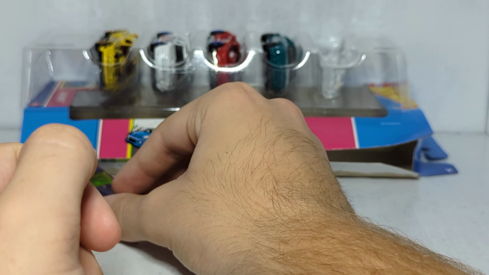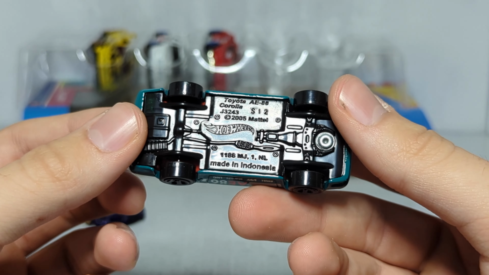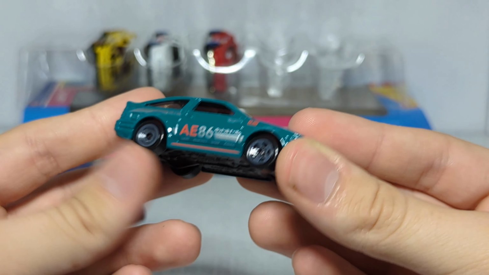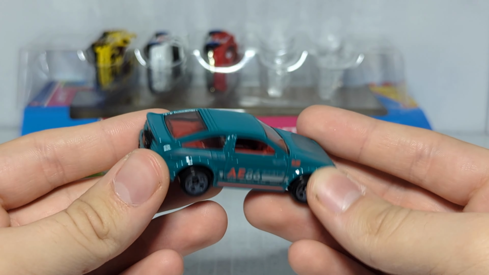And let's move on to our next one, which is the Toyota Sprinter here. Very interesting paint color on this one. I don't even know what you would call this. Maybe like an aquamarine color. Oh, this isn't a Toyota Sprinter. This is a Toyota Corolla. I apologize. That is shameful. We got a black chassis, black tire with dark gray rims and a slightly tinted window.